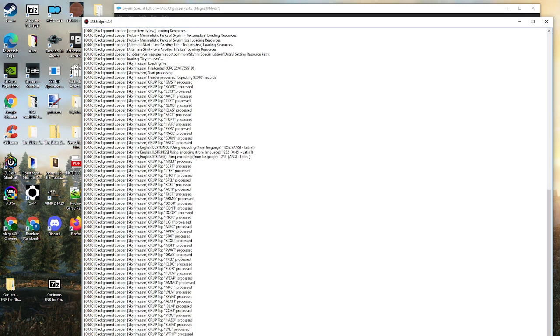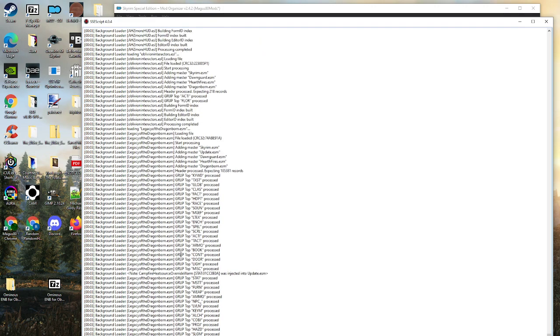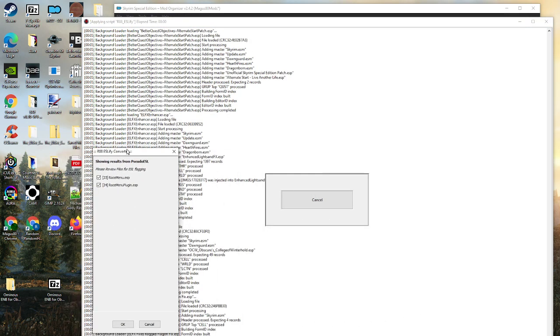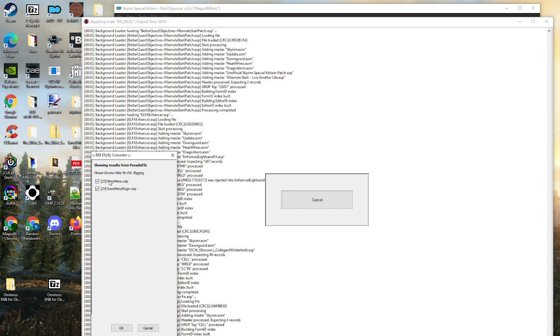It's going to do this really quickly, right? And it's going to auto detect anything that can flat out be ESL'd, and it's going to give you this little box right here. And I don't think I can expand this. So you see how it's got RaceMenu and RaceMenu plugin, right? Now I don't want to ESL these, but before I had underneath this, All Thieves Guild Jobs Concurrently, and it was checked. All you would do is just hit OK. It auto finds everything for you that fast. That's how quick the script runs. And like I said, it doesn't matter if I have 150 mods here right now, or if you're doing 1500 mods. It's within a matter of seconds.